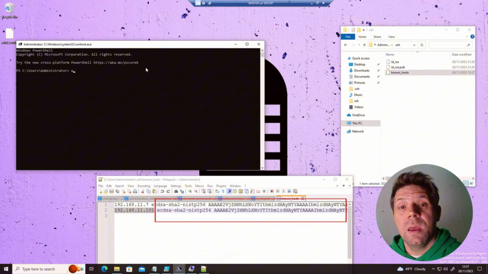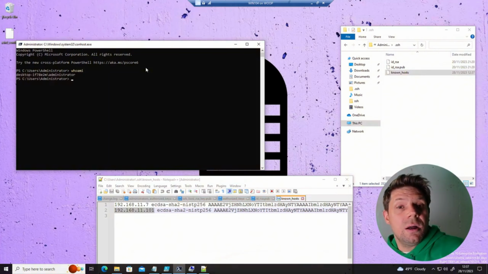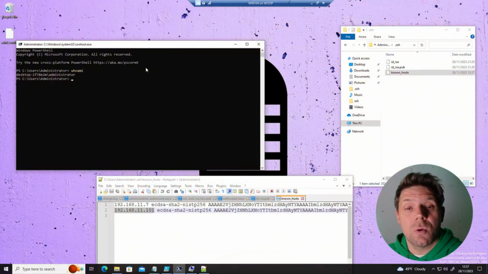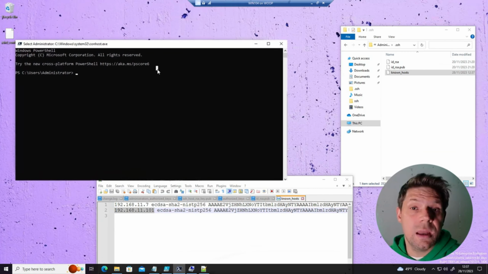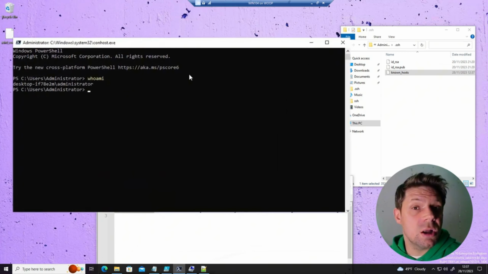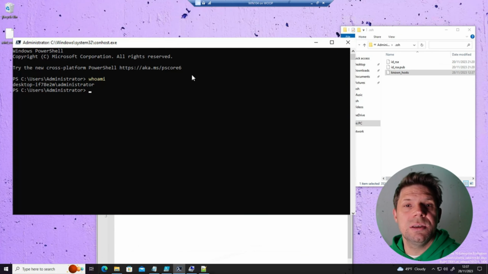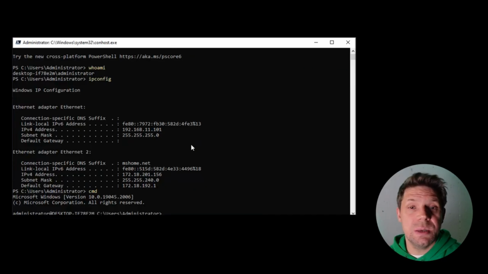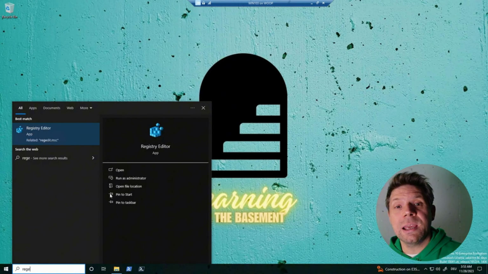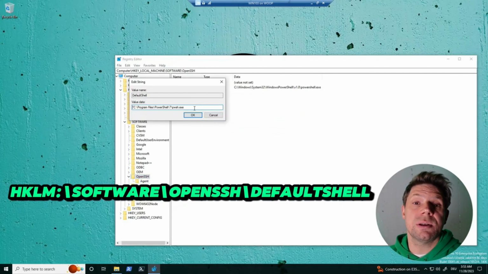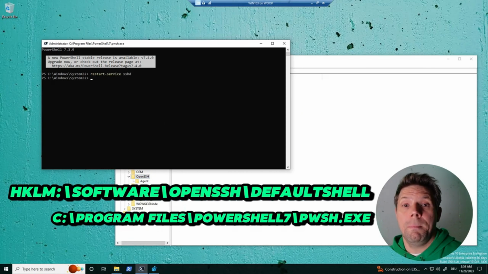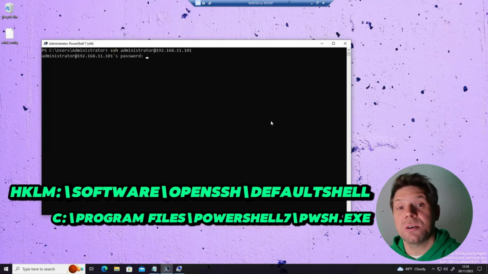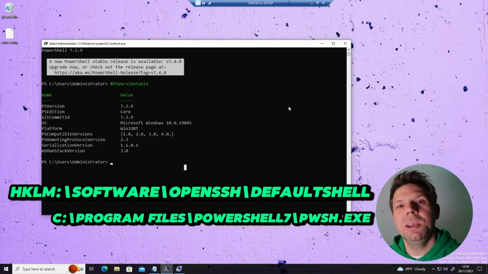You can see that we are connected now on the system using raw SSH, and we are actually using a command prompt. If you want to continue to use SSH, but you would like to use PowerShell in your SSH prompt, that is actually possible. We can change that. We simply need to set the following reg key, which is a value that points to the path of PowerShell 7, so PowerShell Core, or in other words, pwsh.